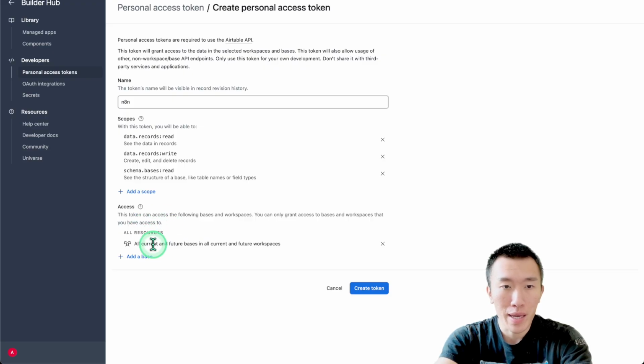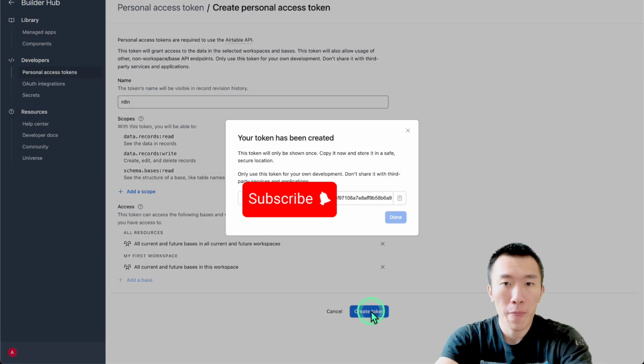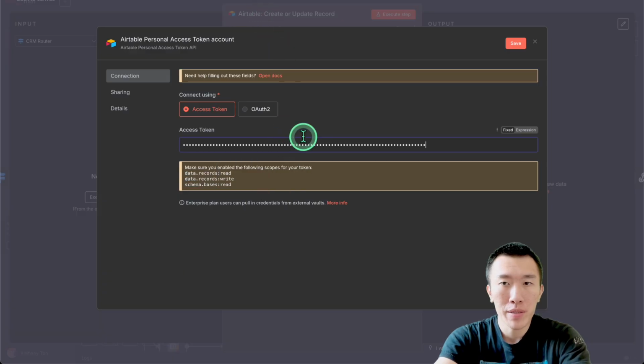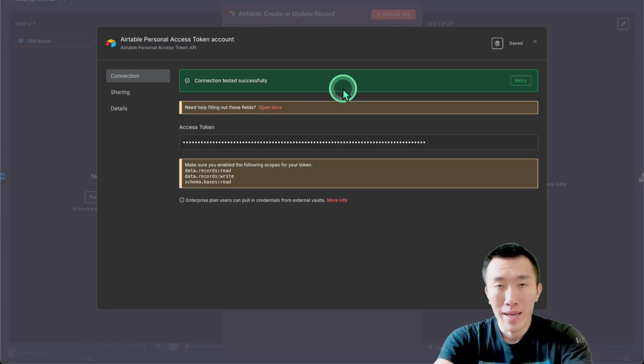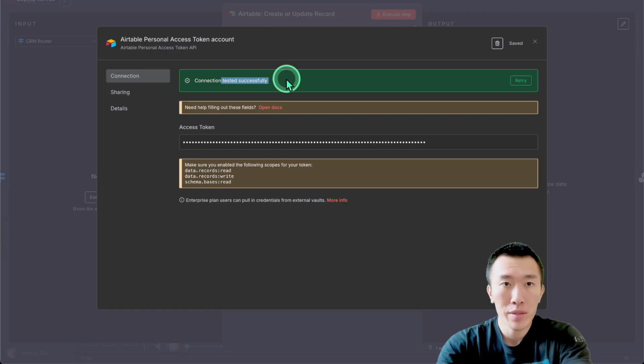So we can just say add all the access and also add all the access. That is perfect. Now we just need to create the token. Once this is done, click on copy, go back to n8n, paste, save. And that is it. Connection tested successfully. You just learned how to set up Airtable CRM integration with n8n.